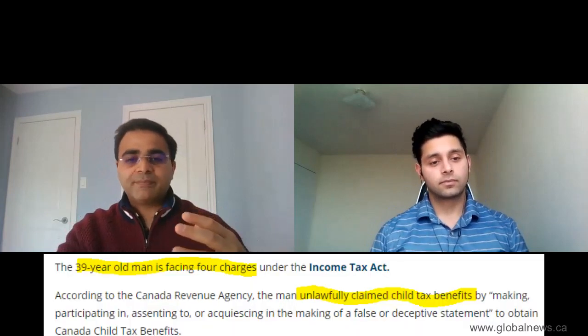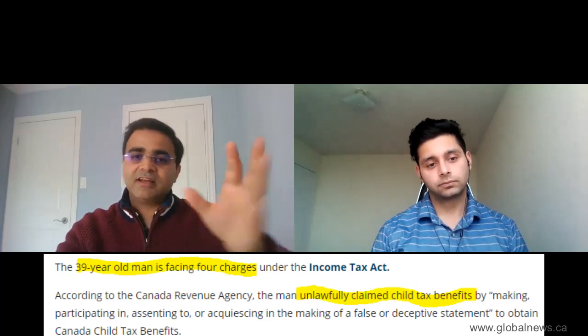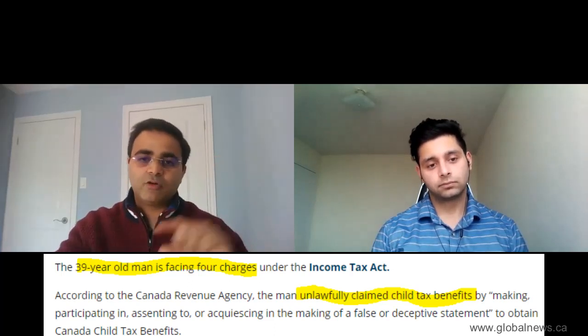Right. There are cases where it has been observed that people land in Canada, stay here for certain days, and go back to their country. They open the bank account and give the information. So this is something very wrong. You have to adhere to the policies, which means that you have to stay in Canada.